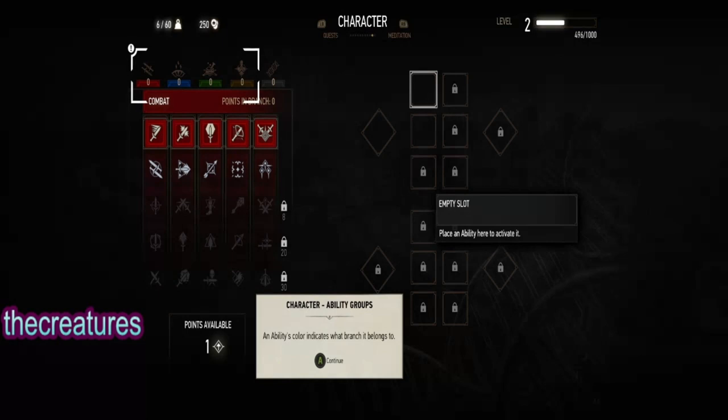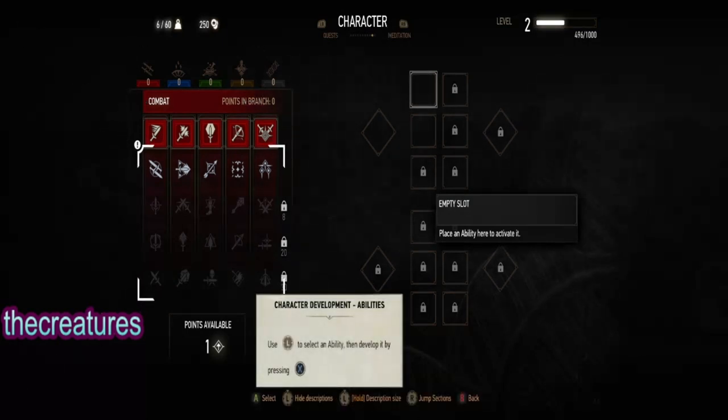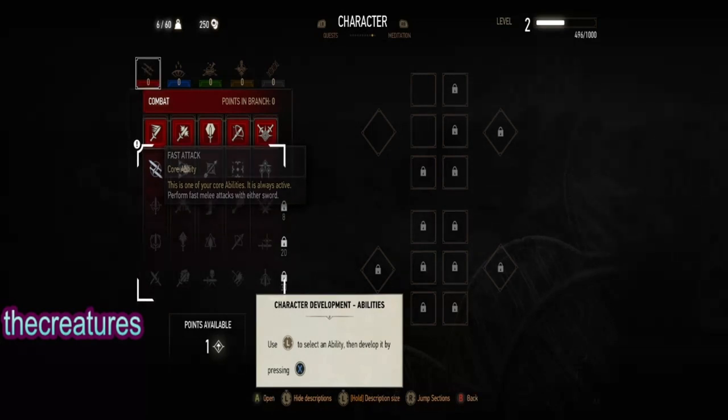Now, abilities' color indicates which branch they belong to. Select an ability, then develop it by pressing X. Select an ability, then develop it by pressing X.